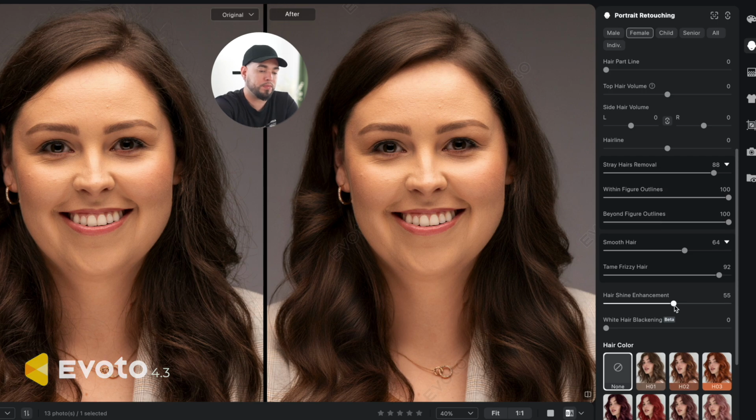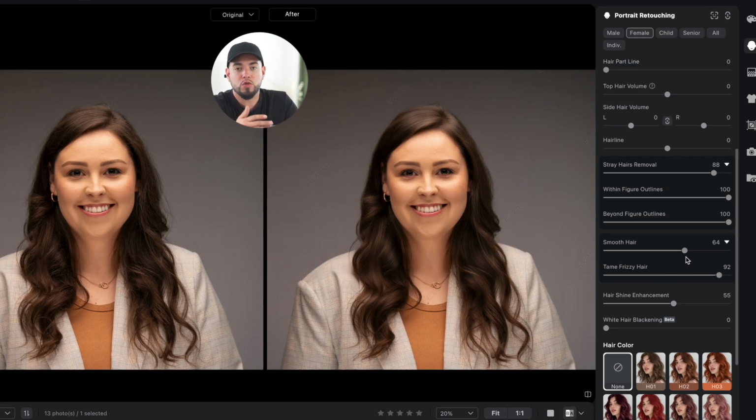Wow. So these are just some of the advantages you have as a photographer that you can use whenever you're editing with Evoto, where it's just so simple and it saves you so much time. You're not spending time on Photoshop or any editing software editing these things. You can go back to shooting, you can go back to managing your business or just having family time or personal time. This is insane. This is simply amazing. All right, so moving on to the next one.